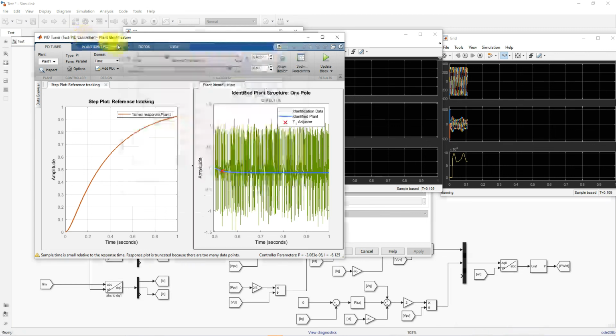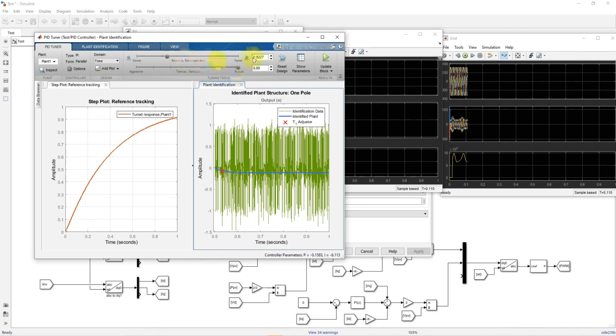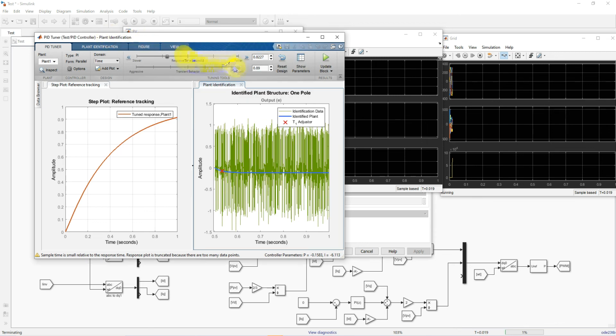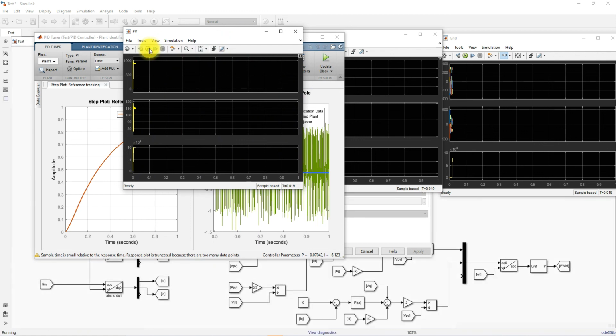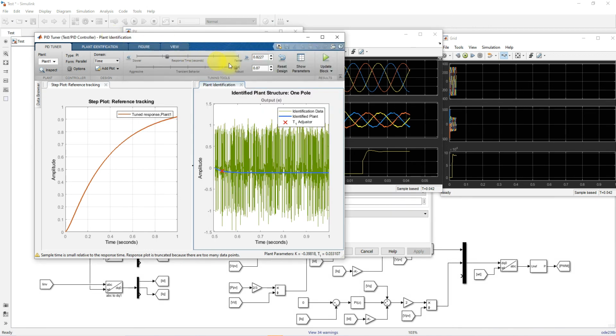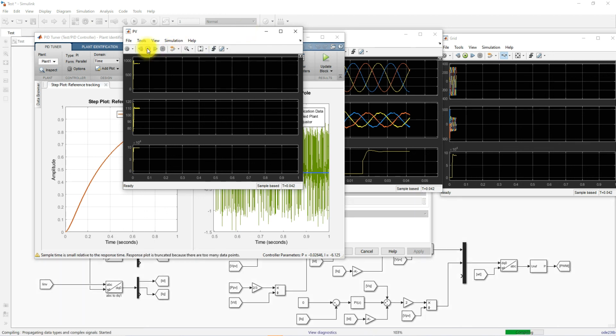Okay, still I'm tuning this PV parameter.